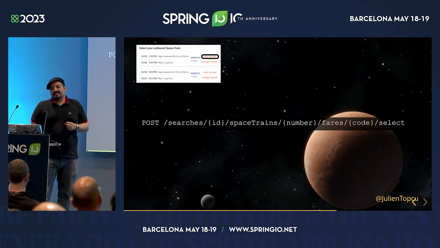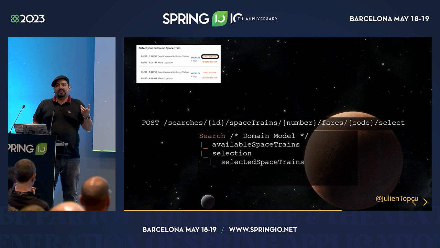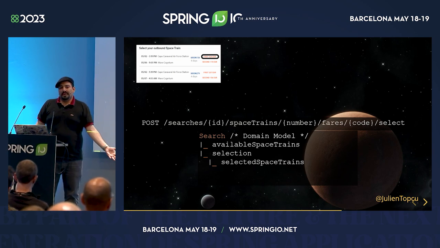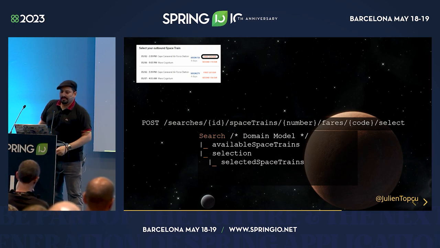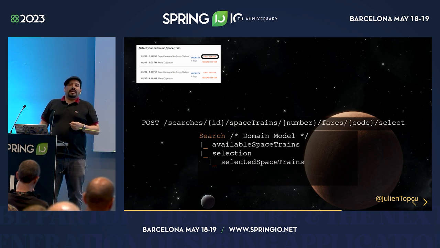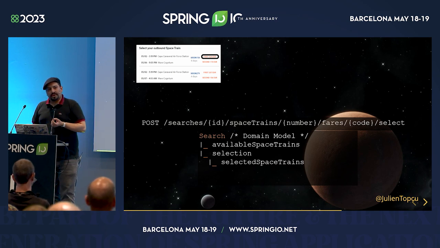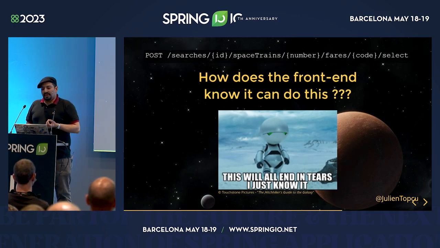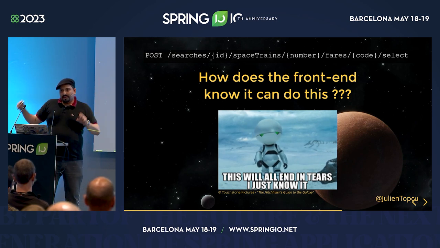And on the backend side, I can keep the domain as I want, because the adaptation will be made inside the controller, right? So if you are using a hexagonal architecture or clean architecture, maybe you know that with the left adapters. Are there some people here doing hexagonal architecture? Yes, okay, great. But we still have a problem, right? Because I told you that at no time the client must know how to build the URL. So how can the front-end know that it can call that particular business-oriented URL?